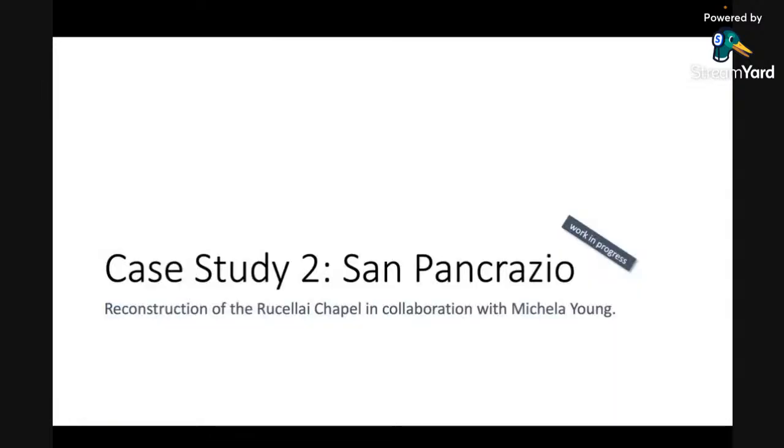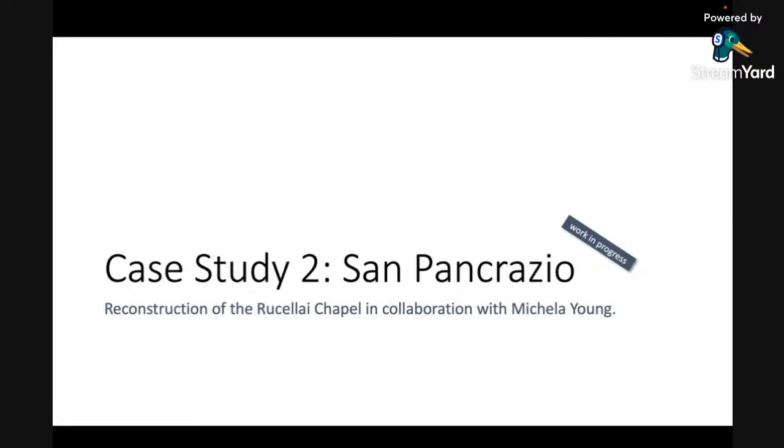With the second case study, I'm working together with Michaela Young from the University of Cambridge. She's also a PhD student, researching the presence of the Vallombrosan congregation in Florence during the 15th and 16th centuries. Her thesis explores the patronal and artistic relationships that characterize them and their impact upon the artistic and architectural fabric of churches like San Pancrazio and Santa Trinita.